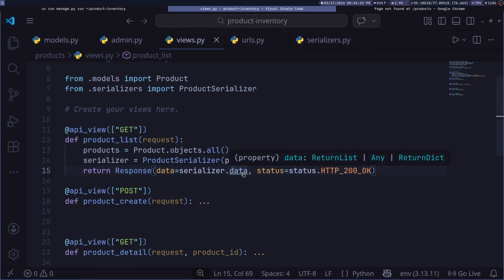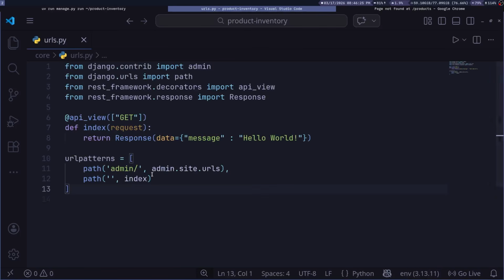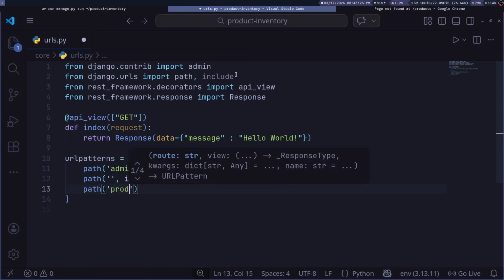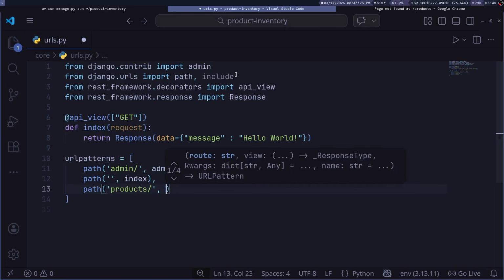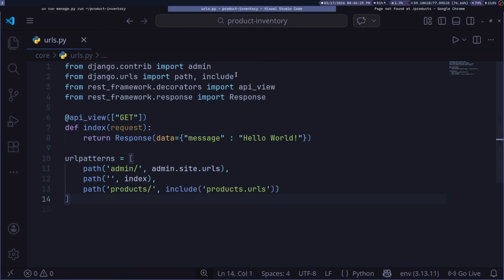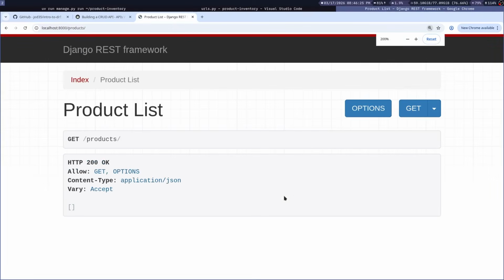So if I go to our project-level urls.py, I need to include the URLs for our application. To do that, I have to first import a function called include, and that is what will help us include those URLs. I'm going to create a mapping like the ones we already have, where the products prefix will help us access all URLs that are found in products.urls. That's exactly what this line does right here. This time, if we go back to our browsable API, we now see we have an empty list of items.